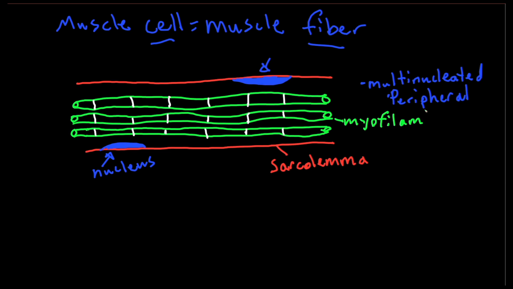And they span the whole entire range of the cell. And these are the contractile elements of the cell. You can imagine when it contracts, it's attached to each end because they span all the way through the muscle cell, and they bring the whole cell together. And actually in the next slide here, we'll take a chunk. And these right here are my make-believe striations, just because you've got to remember these muscle fibers are striated.